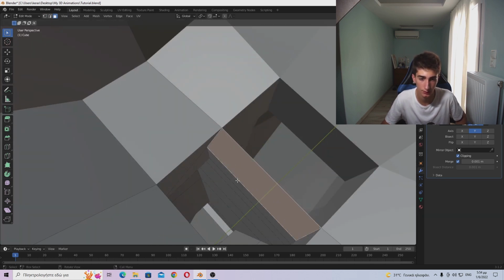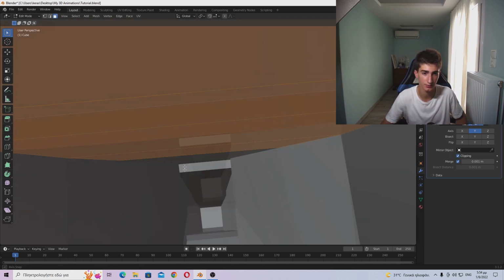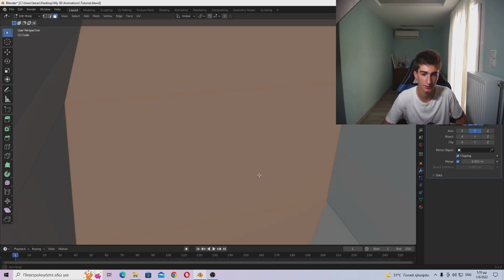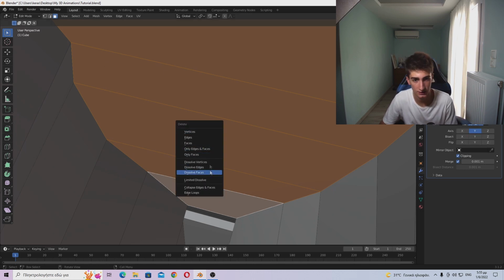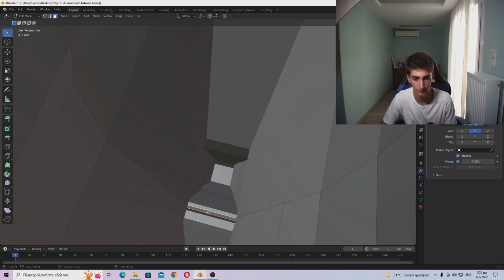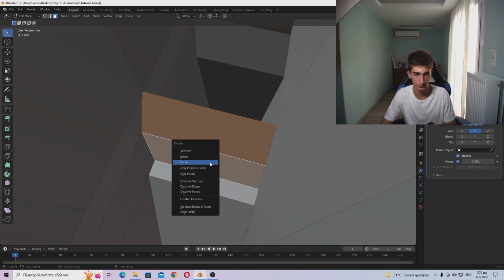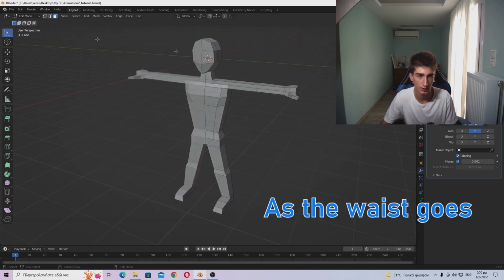Once you get into your mesh, you must probably actually see this thing. We don't want this thing to be still here after we apply our mirror modifier. So what we have to do is select all of these faces in the middle and then delete them. It goes as far down as the legs go.